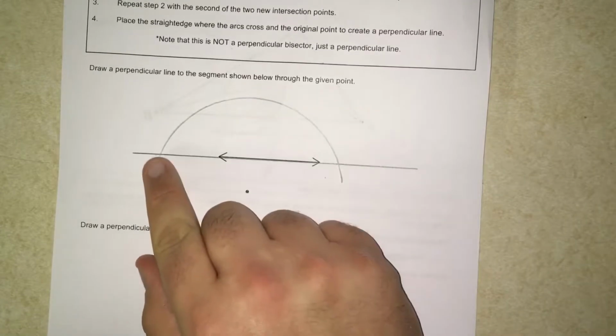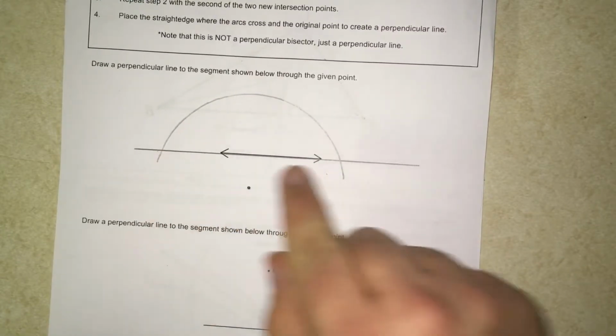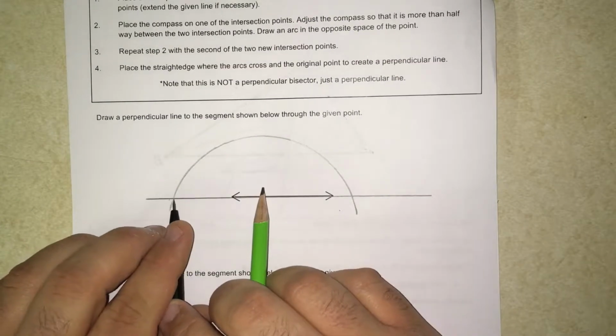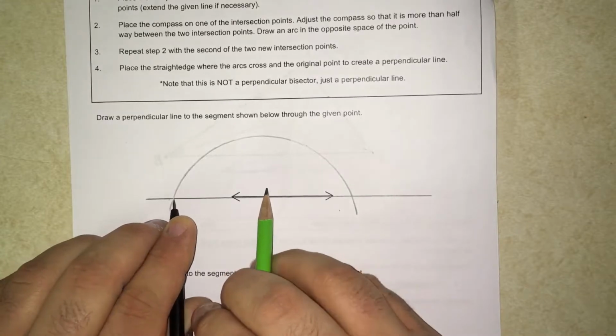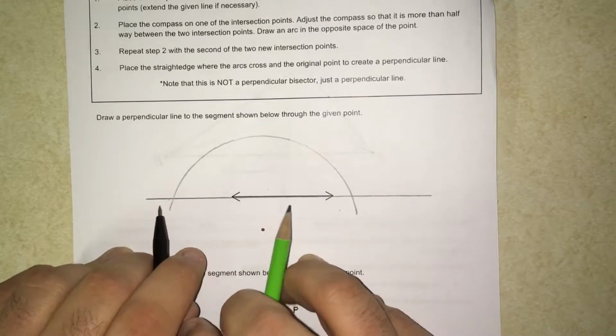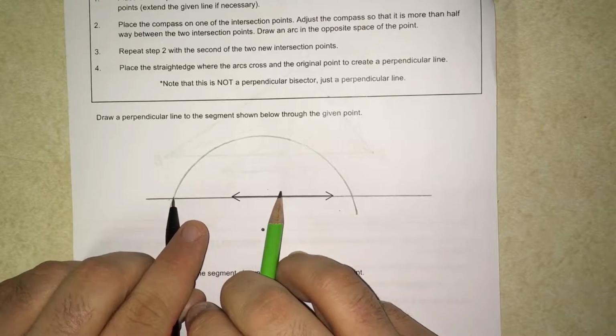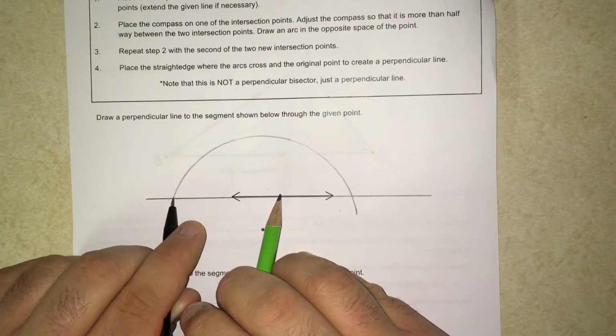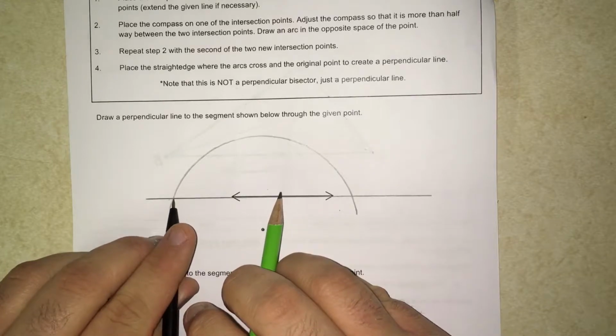Your points of reference are right here, where the arc intercepts the line. So what you want to make sure of is you put your compass point on one of the interceptions. Make sure your compass is at least half as wide as the arc. If not, it's not going to work. You'll see why here, because you need the arcs that we're going to draw to intersect each other. So I'm going to go ahead and line this up.